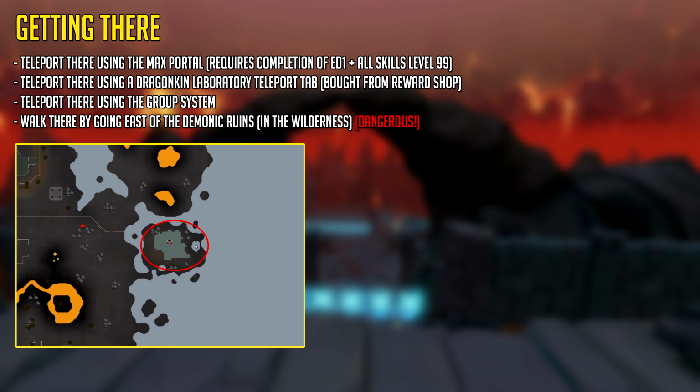As for getting to Elite Dungeons 2, there are 4 ways to get there. The first way is getting there through the max portal, which of course requires you to be maxed and requires the completion of Elite Dungeons 1. The second way is teleporting there using a Dragonkin Laboratory teleport tab, which you can buy from the reward shop right there for 1000 Dungeoneering tokens each. The third way is teleporting there using the group system, however you can only do this with multiple people in a group. Sadly, you cannot do this on your own.